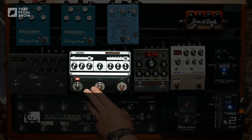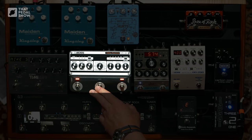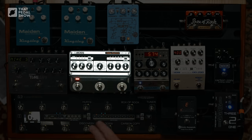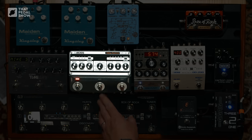So we can do that as well on the Boss here. Here we go, manual mode, preset one, preset two, preset three, preset four. And you'll have seen this in all the other demos. It is simply a matter of getting a sound, Dan.